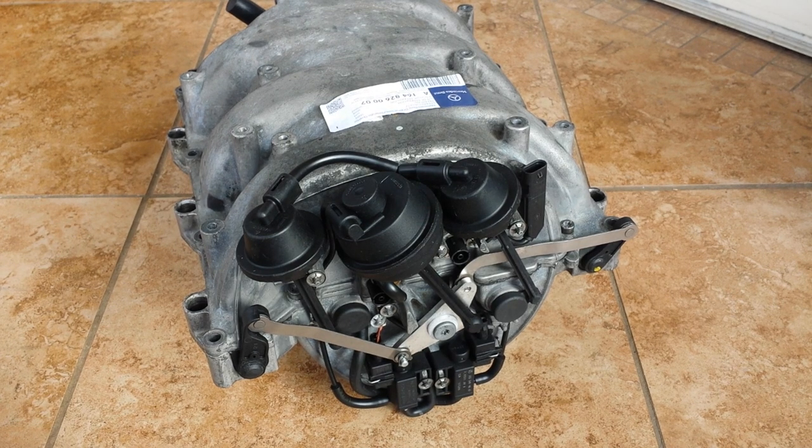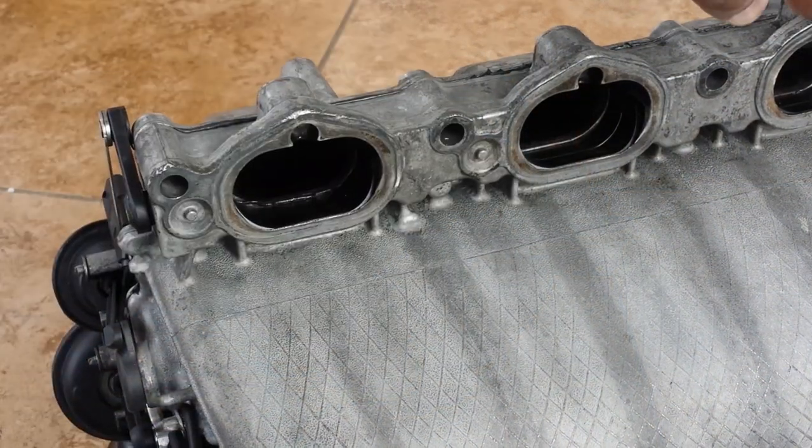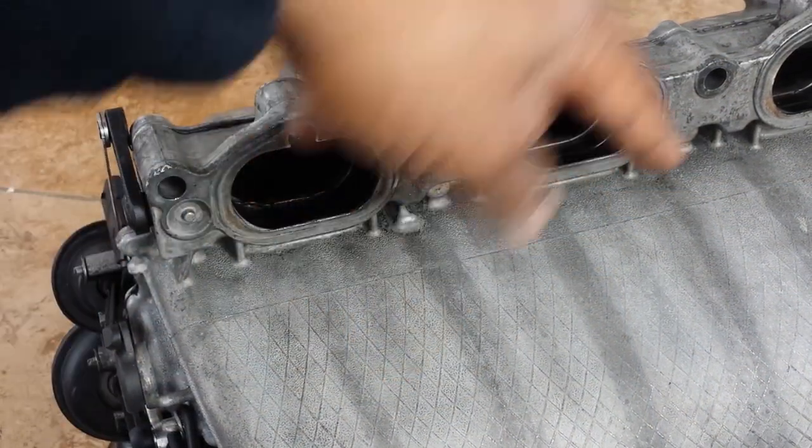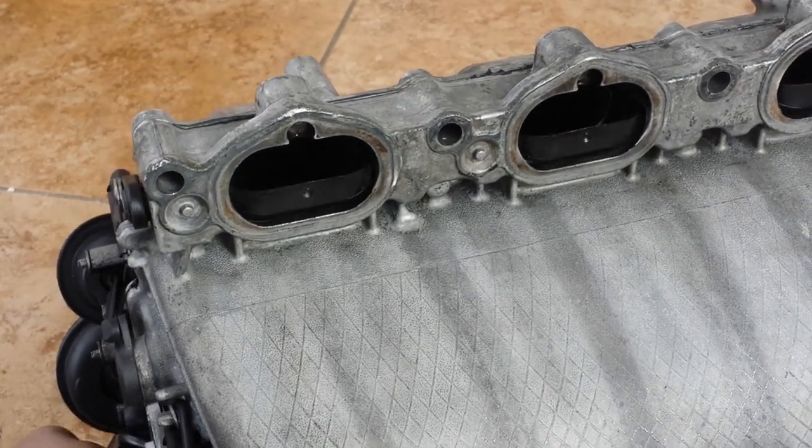And this problem is caused by an air flap inside this Mercedes-Benz intake manifold breaking. These are the ports that go down to the cylinders, and the flaps are right inside each port. And this is what I'm talking about.